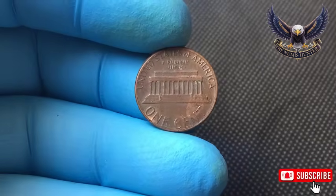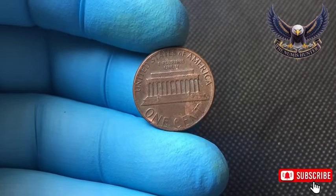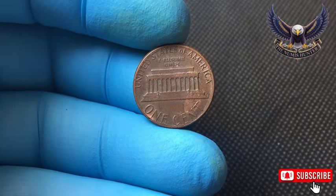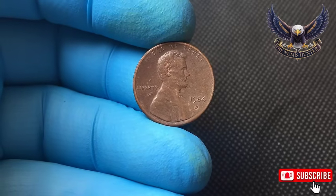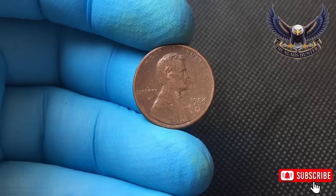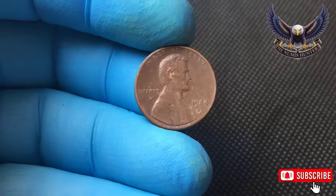Now let's discuss the auction process for a coin carrying this particular kind of significance, because selling a piece connected to, yet entirely independent from, an already famous variety requires an approach that carefully and clearly distinguishes this coin's genuine, separate significance from the far more widely recognized double-ear variety that shares its production year.